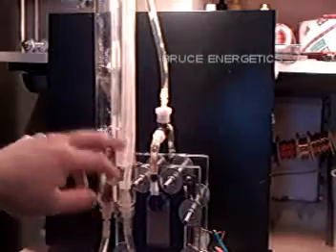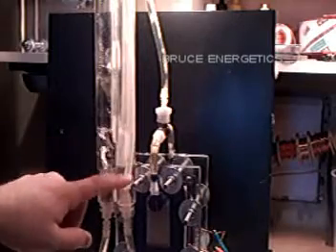You can see the liquid on this side is still fairly clear — it's the tube inside that's discolored, but the liquid is nice and clear, and the liquid over here is nice and clear too. There's a little bit of orange down here — that's just residue from when I just cleaned it a second ago. This is prototype stuff, so cleaning it out is not exactly a priority at the moment.